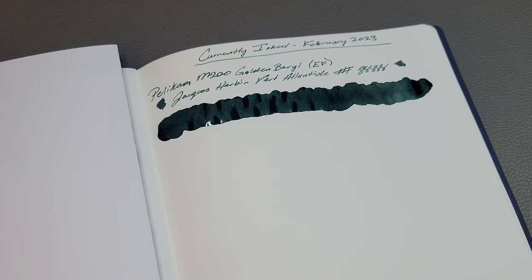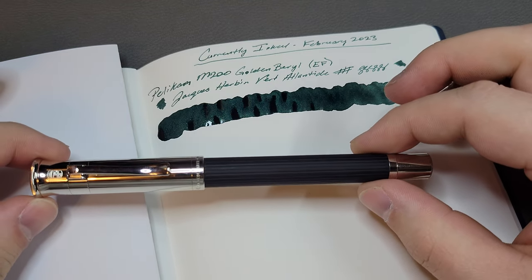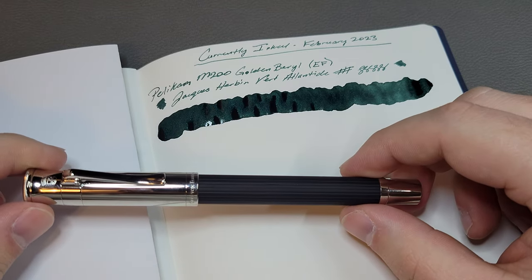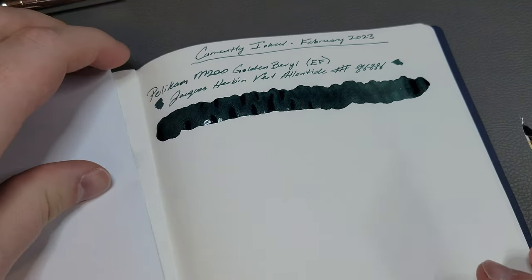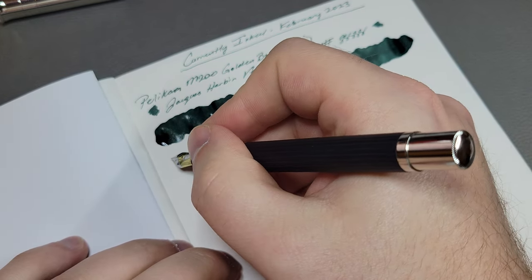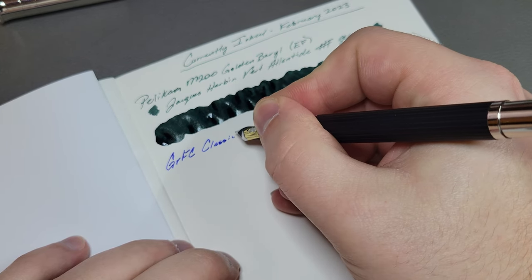All right, moving on to our next pen. It is the beautiful Graf von Faber-Castell, and this is the classic model, in the ebony wood finish. So this part right here is real ebony wood, and then the rest is a high polish stainless steel. And this one has been a lovely rider as well. I got it secondhand, but it's been great. Secondhand was about the only way I would be able to afford this one.